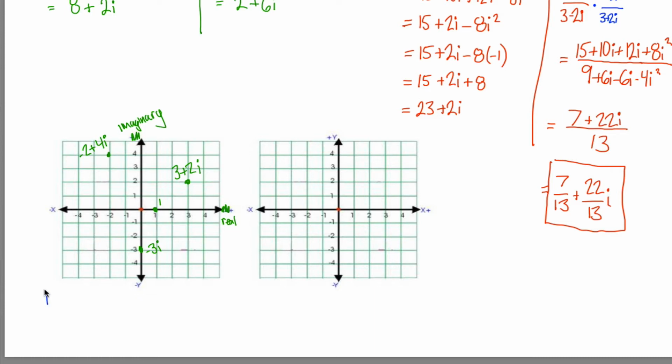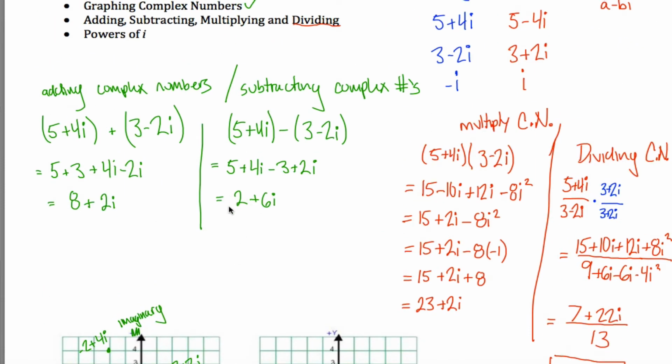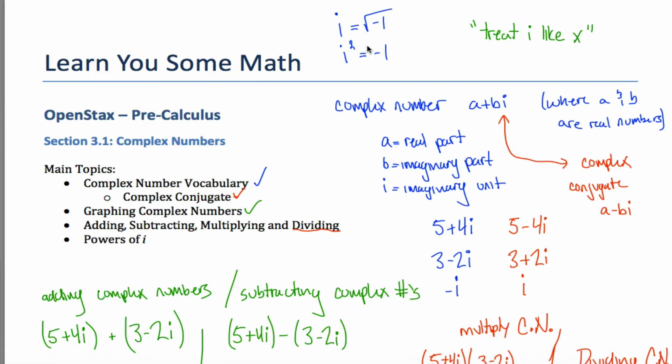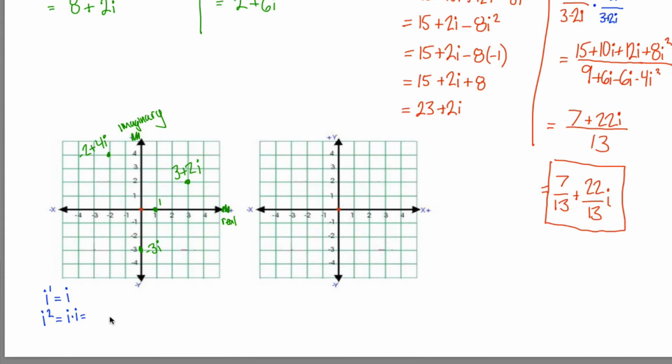i to the first power just means i times itself one time, just i. That's not that interesting. i to the second power would be i times i. But wait a minute, I already figured that out. I know that i to the second power is negative 1, almost by definition. That's how I'm defining i, as I say i squared is negative 1. So I get a negative 1 right here.